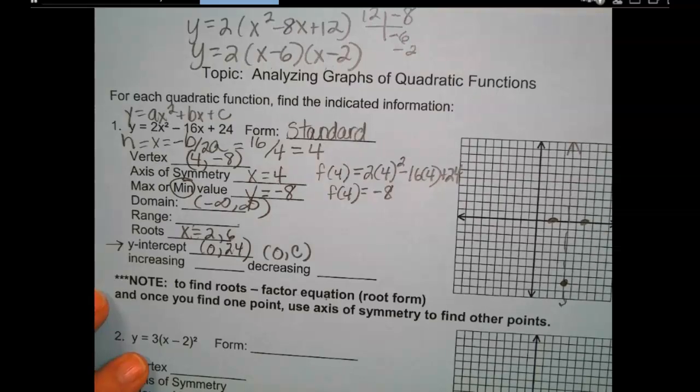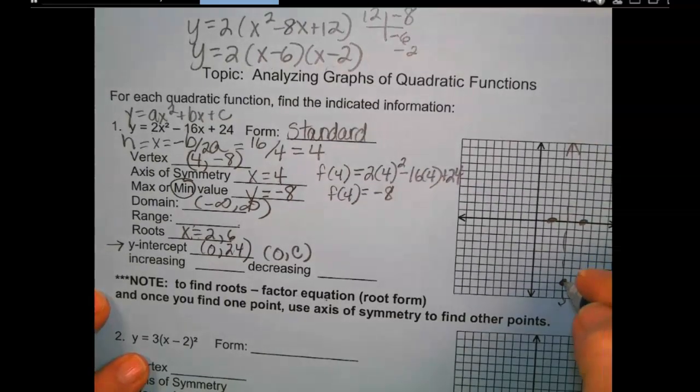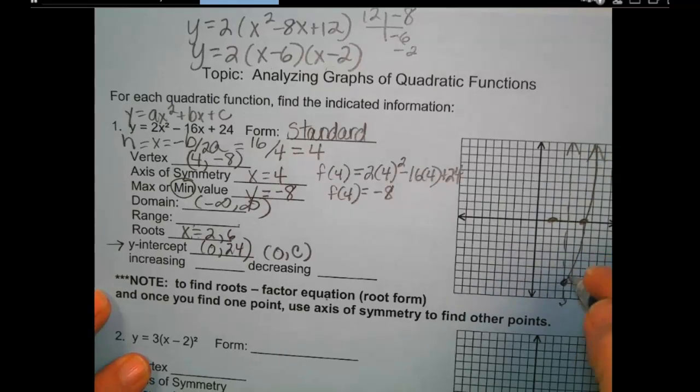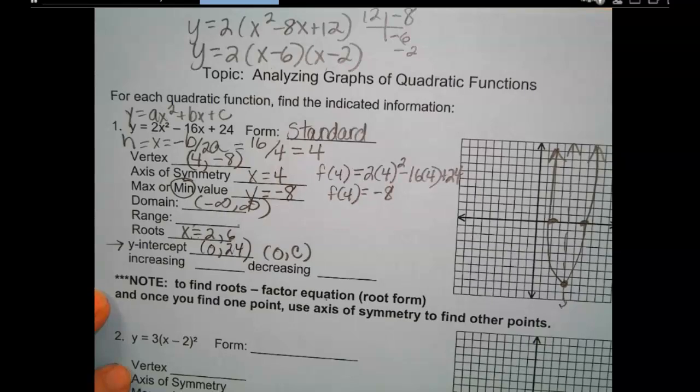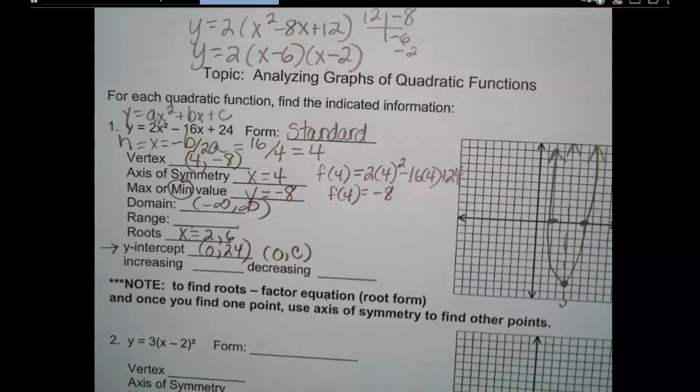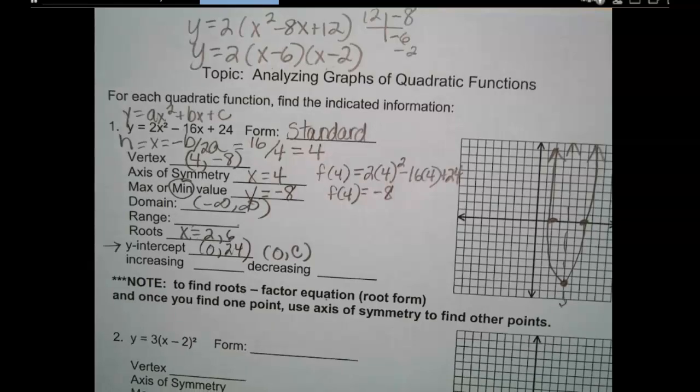And now we can talk about the range. Well, let's go ahead and draw this. And y'all, when you draw this, parabolas are not V's. They're curves and they're rounded. And they shouldn't be a V or it looks like absolute value, and that'll be wrong.